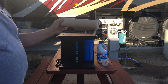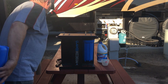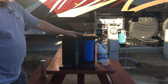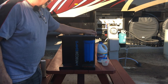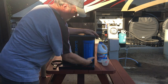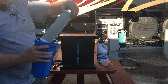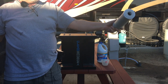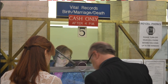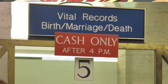You can see that it's not that dark, and the first one gets real dark, kind of a rust color. So that's where I'm going to put the bleach in. All right, we're going to take the other one off and see what that one looks like. Righty tighty, lefty loosey. All right, that one comes off. That one doesn't look all that bad either. I don't care what it looks like. I want safe water, and more importantly, I want my wife to think it's safe, because she's the boss. And if she decides we're drinking bottled water, we're drinking bottled water.